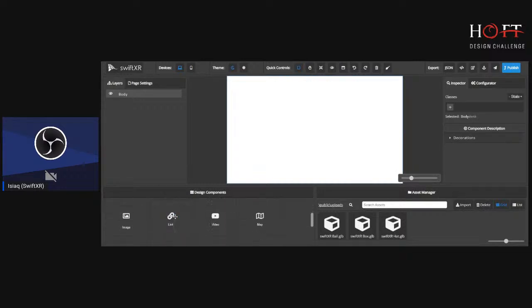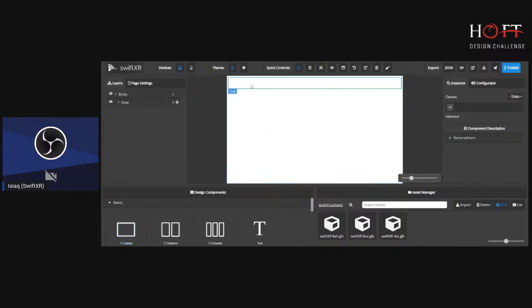So let's look at this basic element. We have a column there. If you bring this column out and drop it here, you have this column in the body now. You can do anything with the column. Maybe you want to include a text, or you want the text to be in a box. So you have the column here.